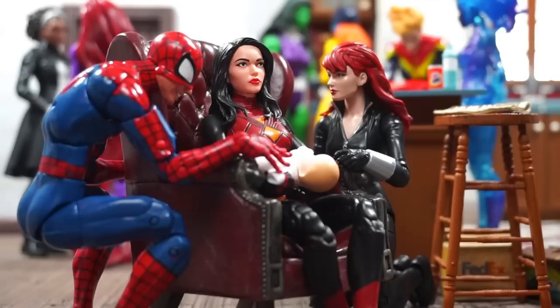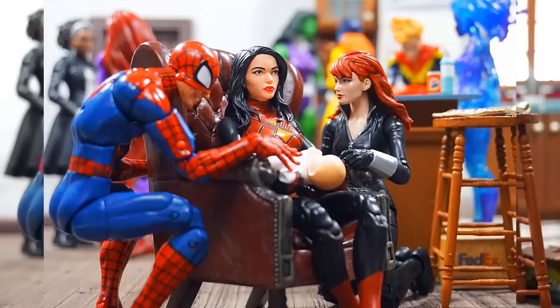I didn't want it to look like it was a step, but for whatever reason I just don't like that. So I put the FedEx box and another little banana box there. And I made it where you can see the FedEx box and see the logo there. So again, everything is strategically placed. Everything is there for a reason, and it is what it is. I think this came out pretty good, and now I'm gonna move forward, snap a couple pics, take this down, and get into the review.